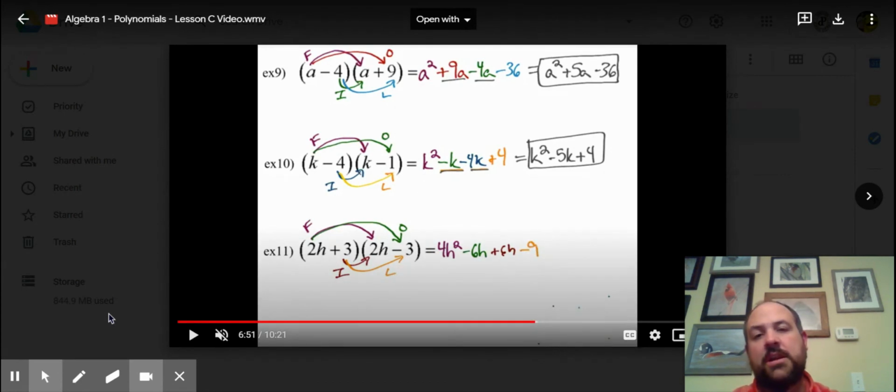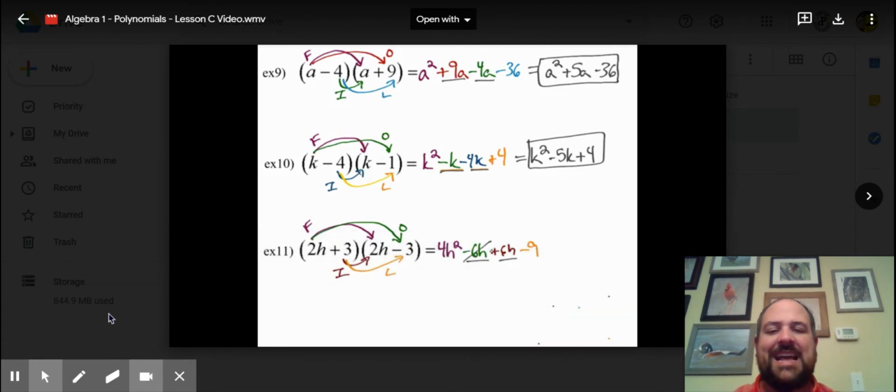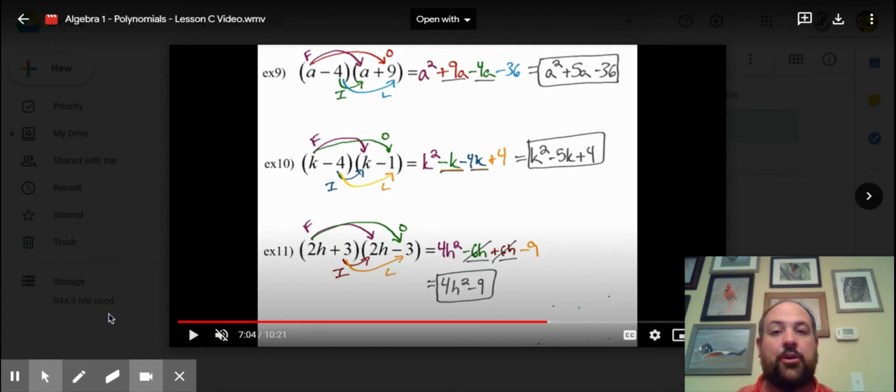And the key here is when we look at our middle terms, the negative 6h plus the 6h, they're like terms, but they're exactly the same except opposites, which means they cancel out. So we're left with just the 4h squared minus 9. That means that there will be times when we multiply polynomials together, or multiply 2 binomials specifically, that we're not going to necessarily end up with 3 terms every single time. Number 11 shows us if I have the exact same terms but different signs in the parentheses, the outside and the inside multiplications could cancel out and leave us with just 2 terms in our final answer.